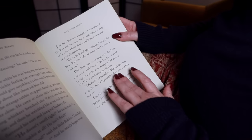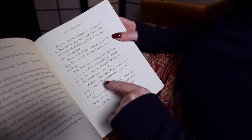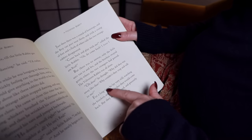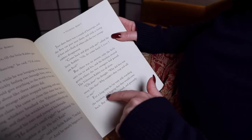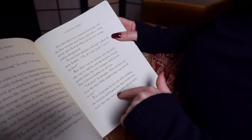"Oh dear," he thought. "Why did they run away like that? Why couldn't they stop and talk to me?" For a long time he lay very still, watching the bracken and hoping that they would come back, but they never returned.